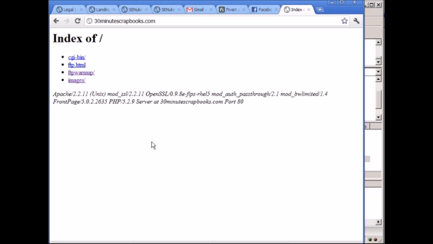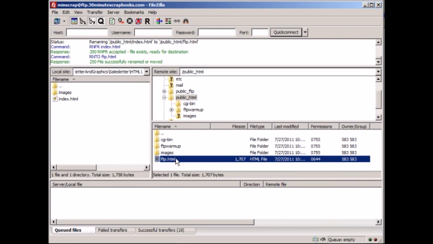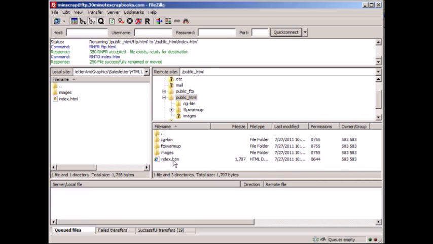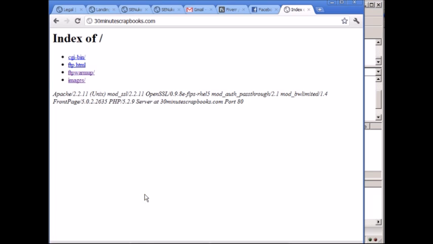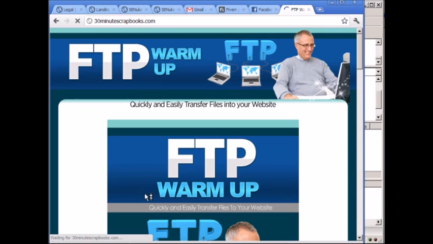So for some of you, I know that some of you might be asking, well, how do I make it so that that web page appears? Well, Basic Website Rules 101 says that you need to have an index.html file or an index.htm file. So as long as your HTML or web page is called index.htm or index.html, it'll work, it'll show up. So if I refresh the page again, I see the page.